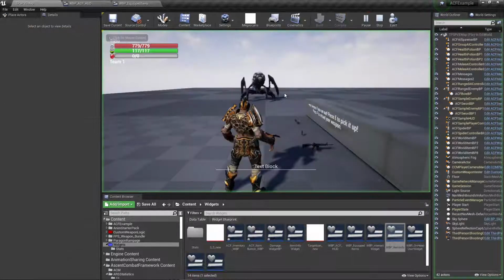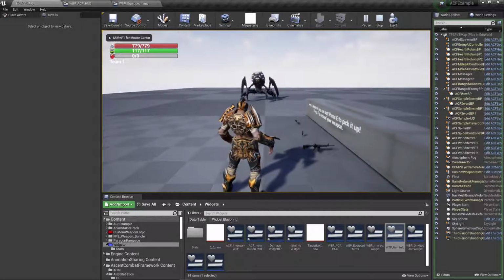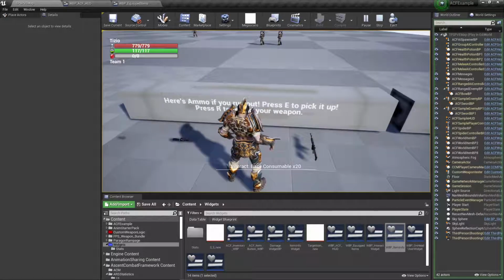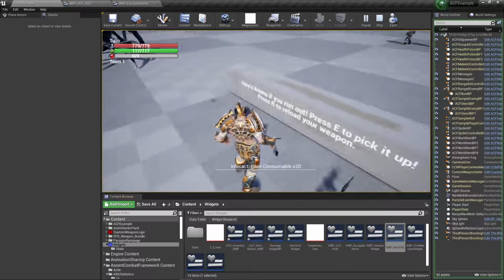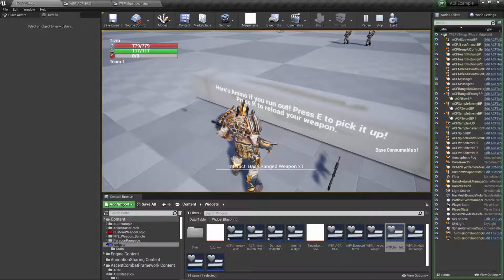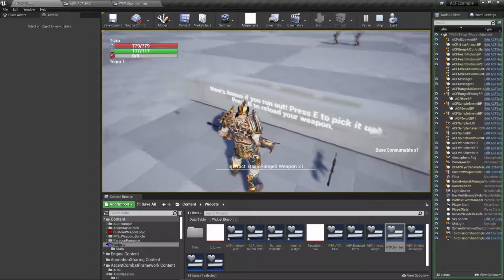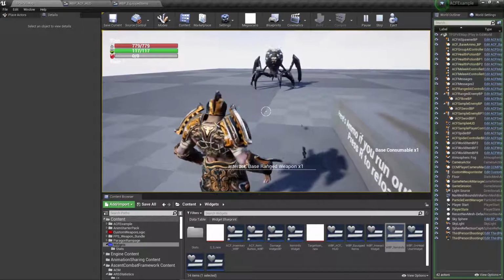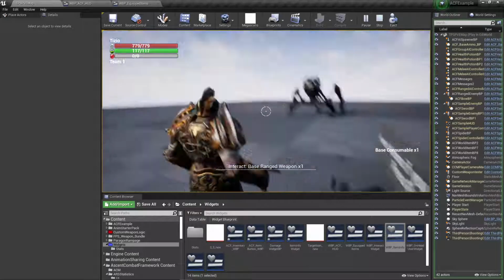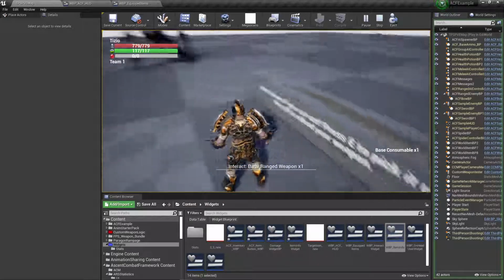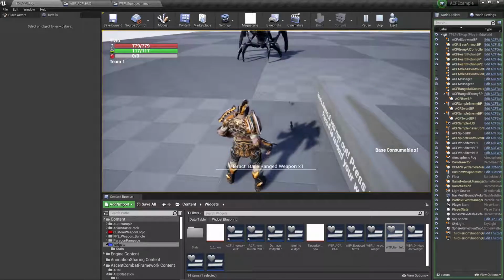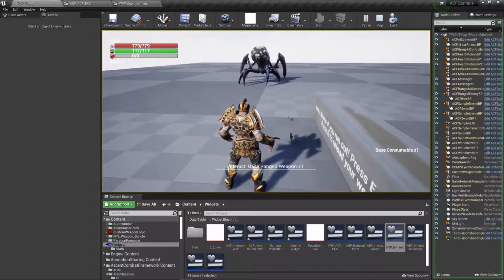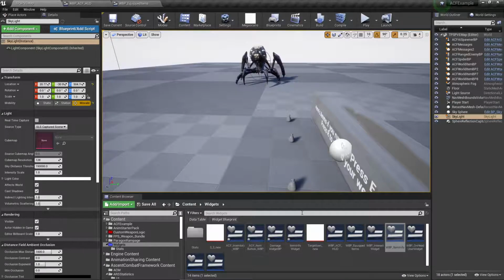Okay, same thing, test it. So that is good. Is the interaction still working? Yeah, it's working. Then when we pick up, the base item is displayed. That is correct. If I aim, my targeting is also coming. Okay, so in this instance, we now have the character widget set up.